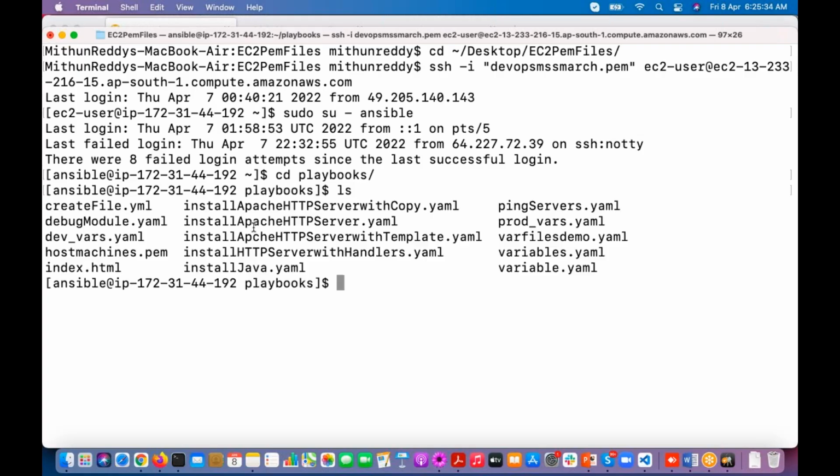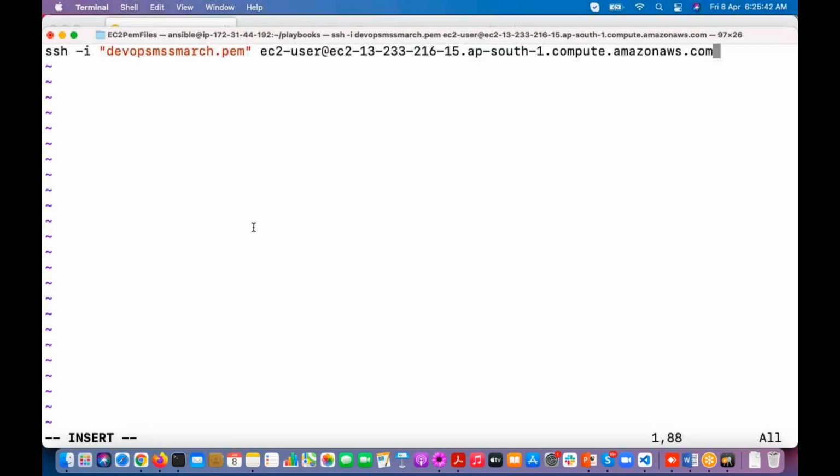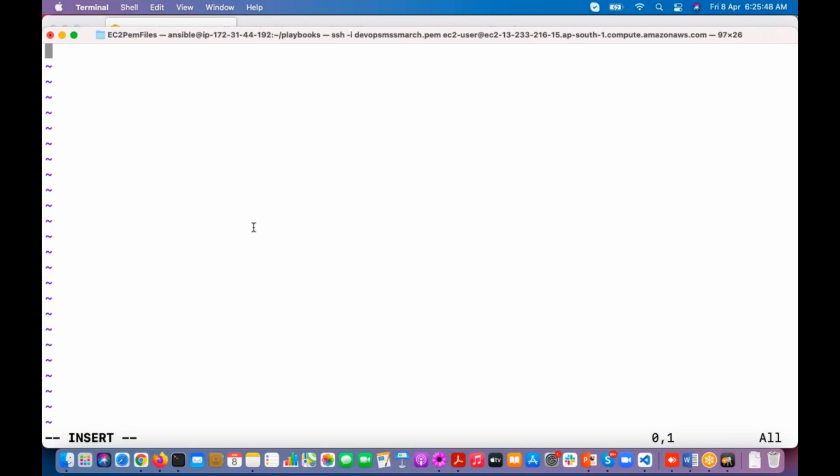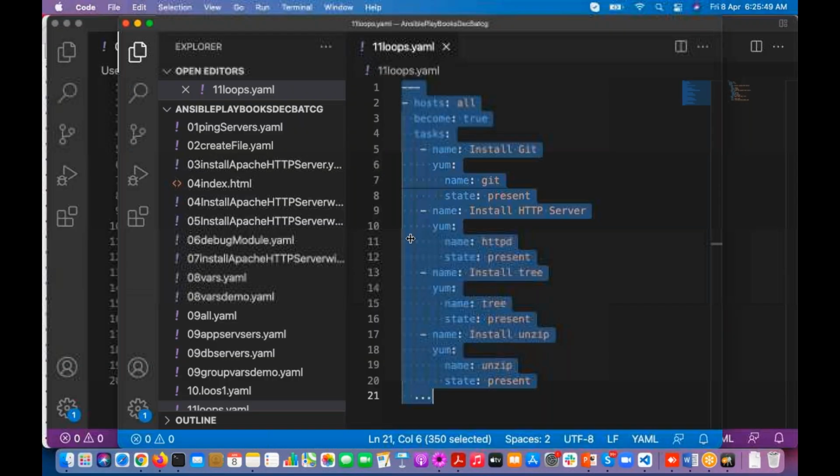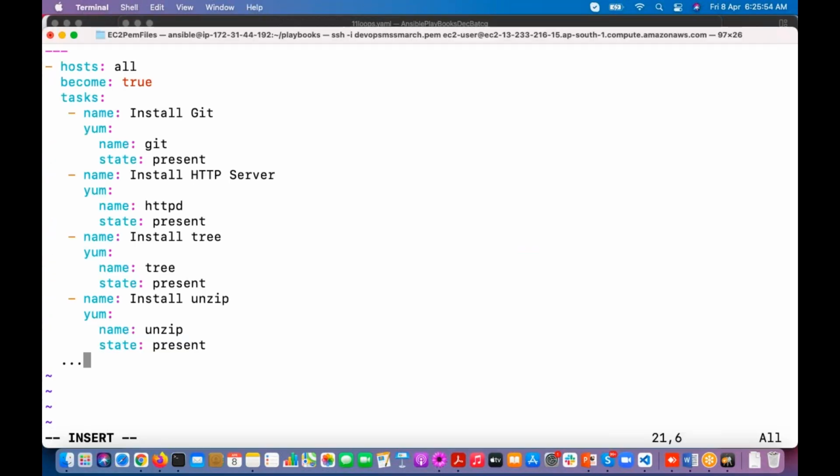Here you can write it: vi loops 1.yaml. Just copy this one. Save it.